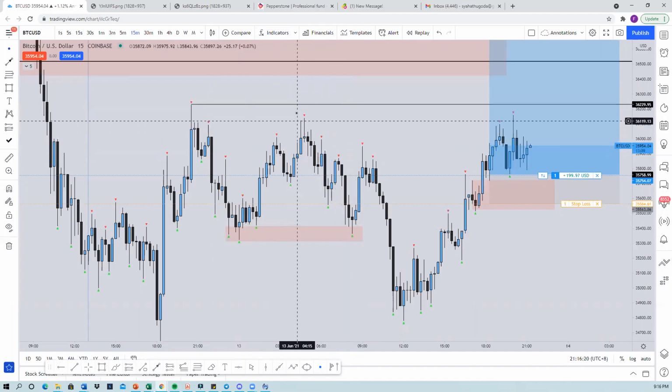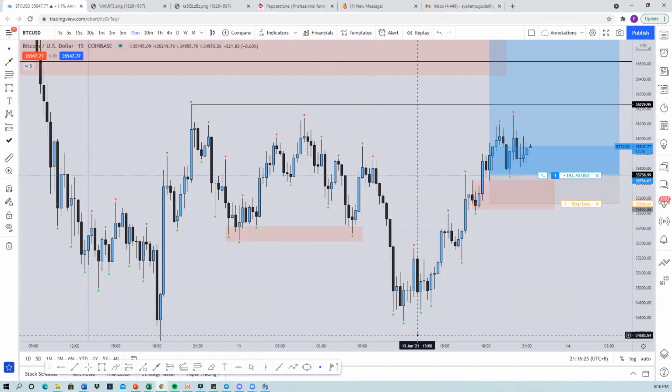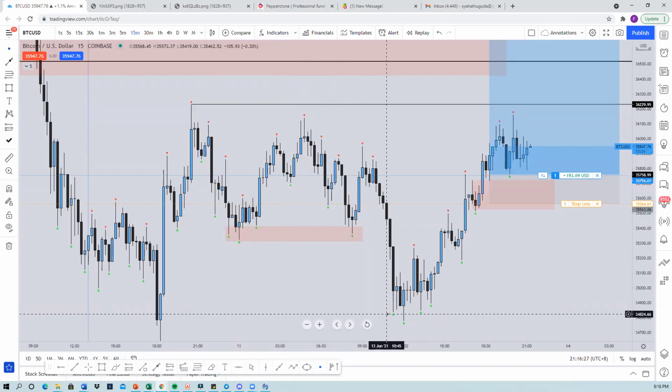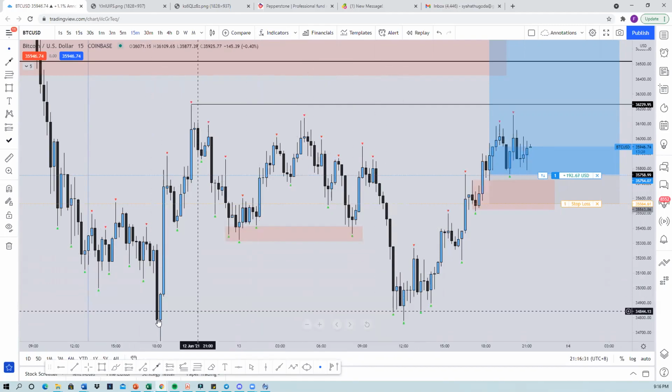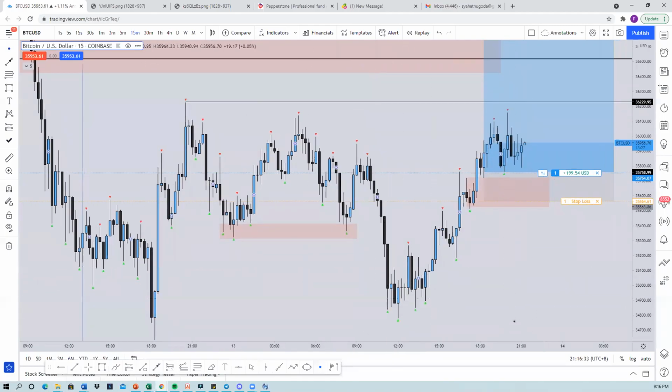From here, in order to complete the range, we need to balance the range first. So the balancing has to happen somewhere here. And like I told you guys, liquidity void, volume imbalance, fair value gap. So over here will be a liquidity void, this entire thing. This part has been balanced, but this part has not been balanced.